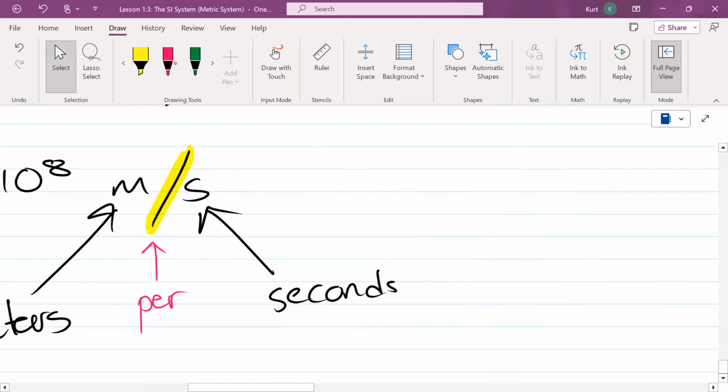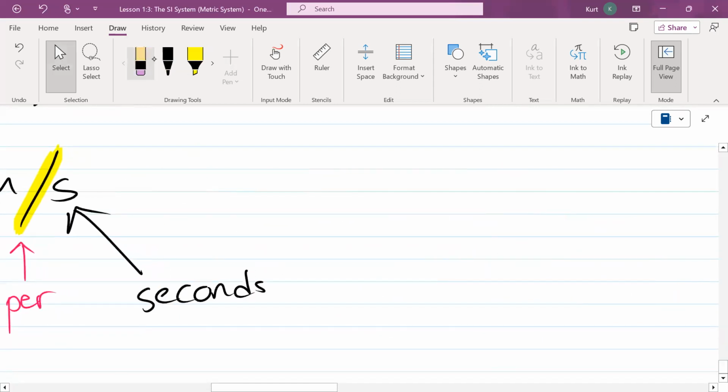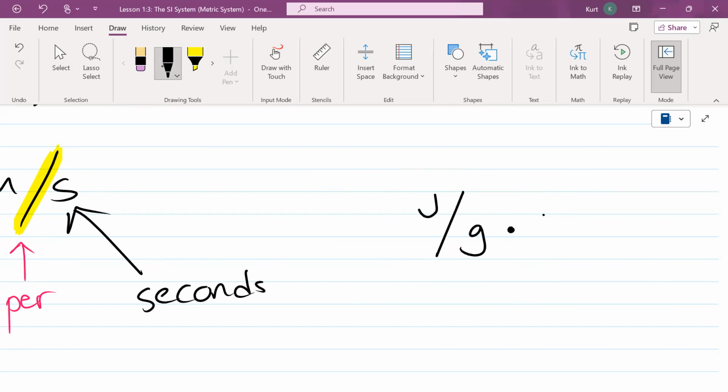Here's one more, and I actually did this with my AP Bio kids the other day, and they were a little confused. It's been a long summer. Later this school year, like a long time from now, I'm going to teach you something called specific heat. And the unit of measurement for specific heat is actually a derived unit. I have not gone over this one unit of measurement yet, so if you don't know it, it's okay. But if you do know it, please speak up.